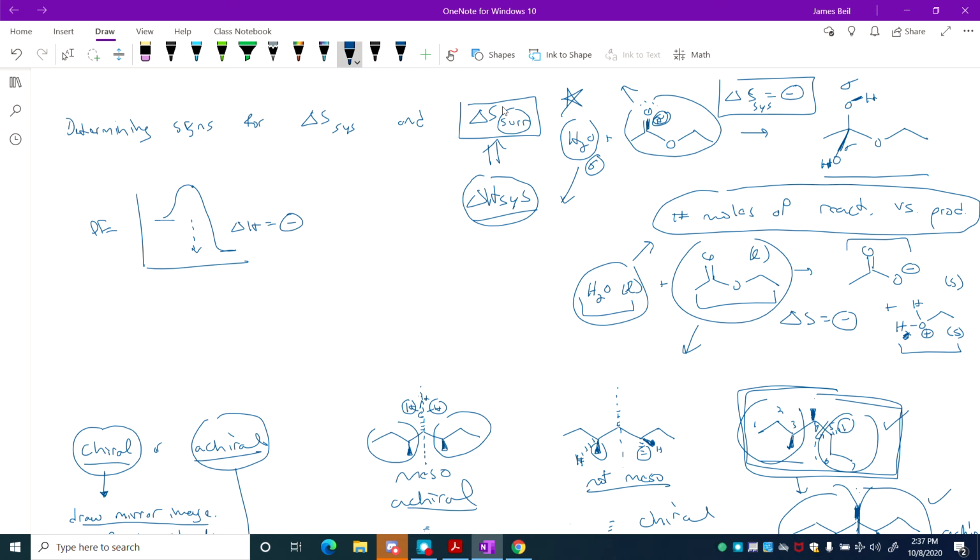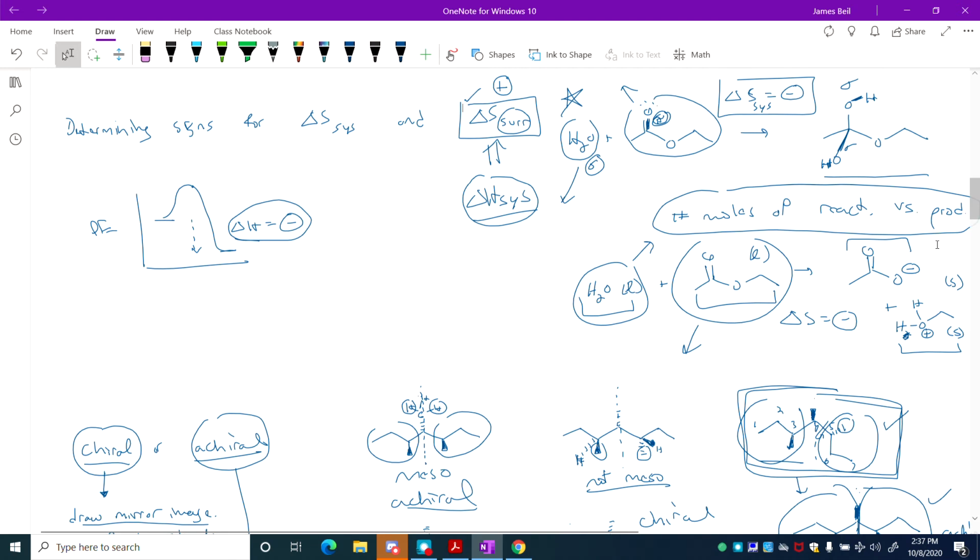The temperature of the surroundings goes up. So the particles in the surroundings have more entropy. There's more variety in the way the particles will vibrate, rotate, and translate if they're at a higher temperature. There's a broader distribution of motion, more variety of motion. And so I can say that the change in entropy for the surroundings would be positive in that case. That's why exothermic processes are generally favored, because they produce more entropy for the surroundings, and ultimately whatever produces more entropy for the universe, combined system and surroundings, is going to be a favored or likely process to occur. So hopefully that answers your question about entropy.